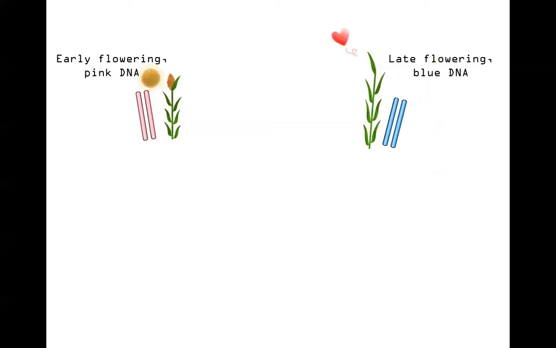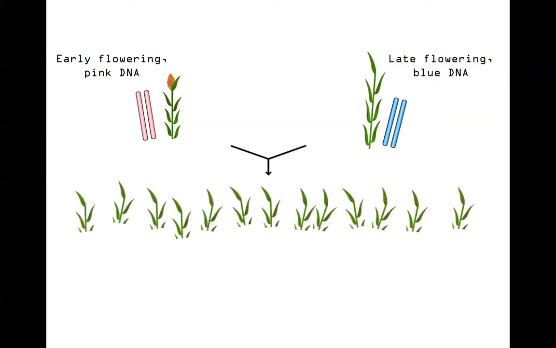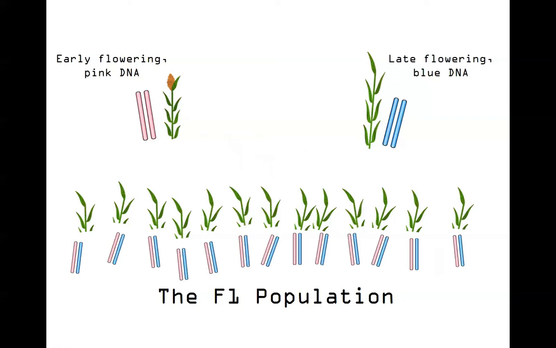So there we go, some pollen has left, and over time, we're going to end up making offspring, okay? So this is what's referred to as the F1 population. And it's important to note here that this population is going to show the dominant phenotype. In this case, that's the late flowering state. So all of these F1s are going to look kind of late flowering, okay? They're going to be, importantly, heterozygous. So they are going to have these little heterozygous chromosomes floating around. That's going to be important, okay?